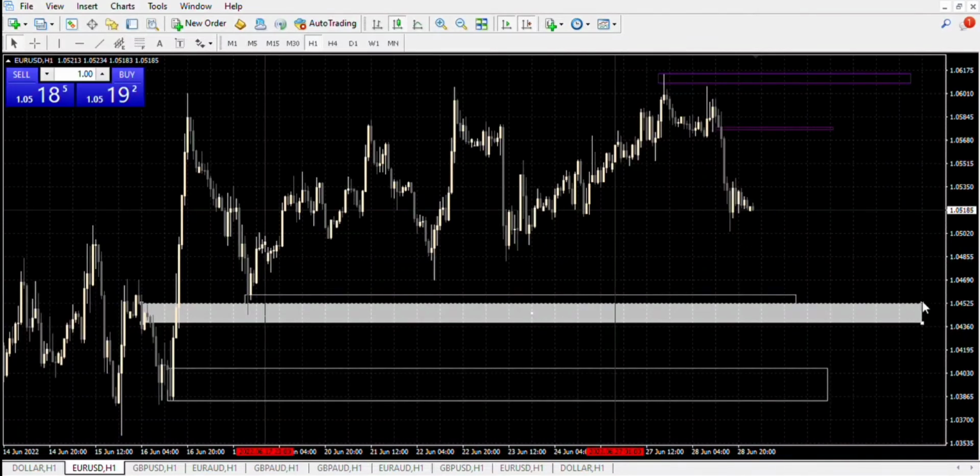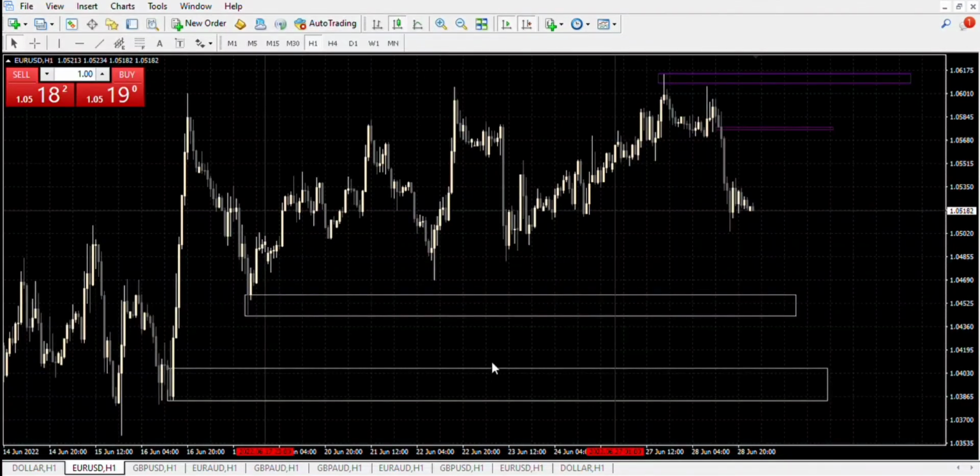Or you can do what I do. Because I know this is a low, I'm going to delete this because I have it marked. So I know there is a low below here. You wait for the low to get taken out below this box, and look for your order block setup or your mitigation setup. Once that gets tapped into, you can have your entry for it to go back up. So yes, there's a high chance that this can play out. You just can't be scared to take the trade. Either you're going to lose it or win it. That's the whole point of proper risk management. So you can't be scared.